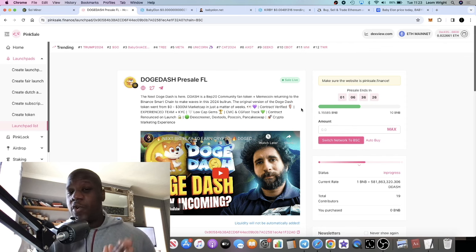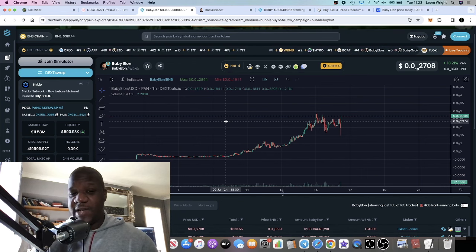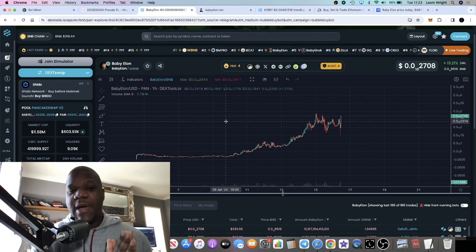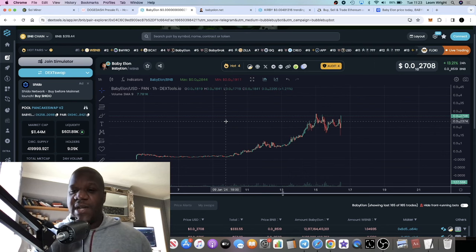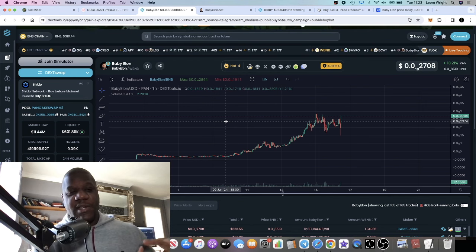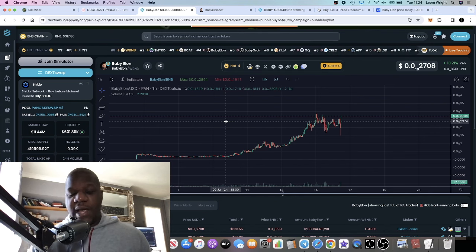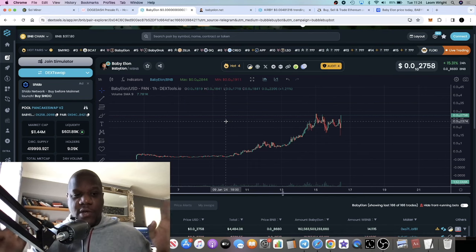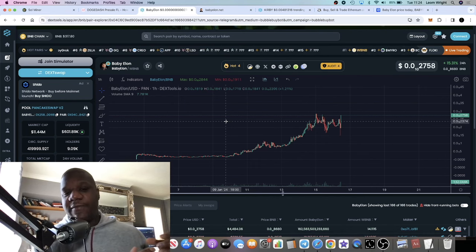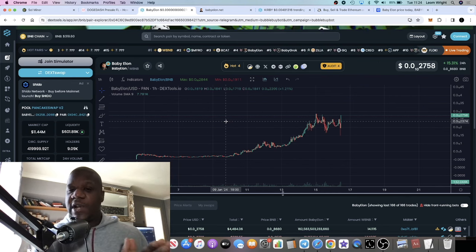Again, meme coin on the Binance Smart Chain, so obviously you guys can already see the potential for what they can do. We talked about Baby Dragon, there's quite a few that are actually going crazy on the Binance Smart Chain right now. What I spoke about with meme coins is basically everybody runs to where the hype is, okay? So there was a lot of hype on Solana recently, and meme coins are going absolutely crazy. You get a lot of selling off, okay, guys, because it's the new hype. But what you'll find is a lot of that on-chain volume moving around to different chains like Avalanche, like Arbitrum, and of course like Binance Smart Chain.